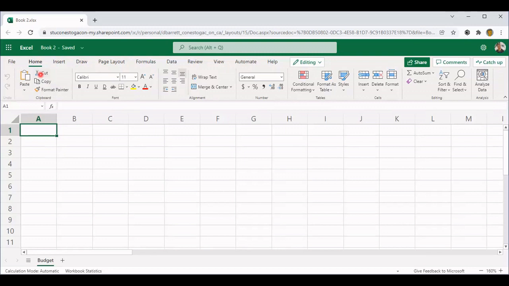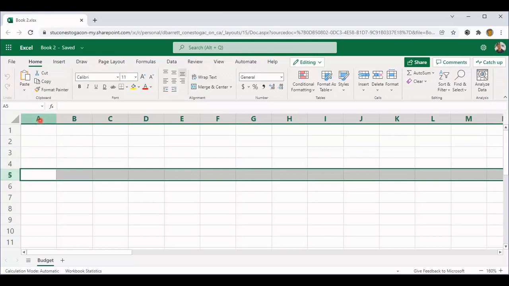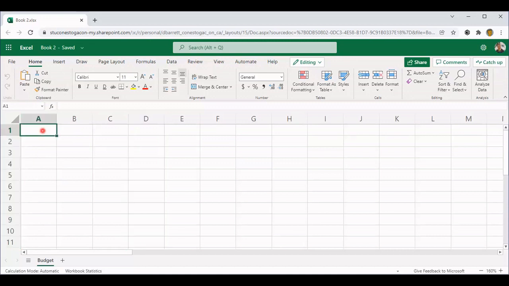Now, a key idea in Excel is that it is a spreadsheet and it's composed of a large number of rows and a large number of columns. Each row has a separate number associated with it. Each column has a separate letter of the alphabet, and there are many as you go across. There are more rows and more columns than you will likely ever need. The combination of rows and columns gives us the ability to reference something called cells, each cross section or each instance of a row and a column.